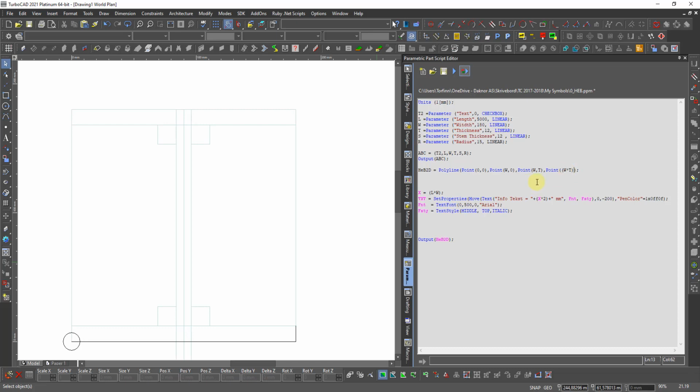So I try to use a lot of them. And this divided into point. That was the T. And the T, and I end it there.